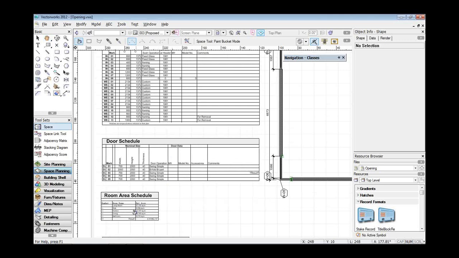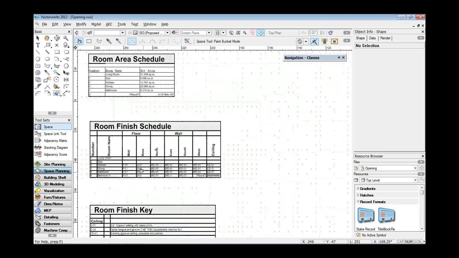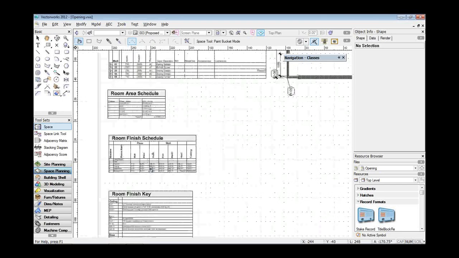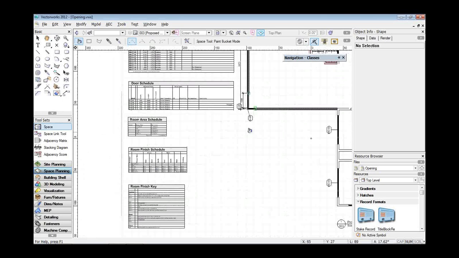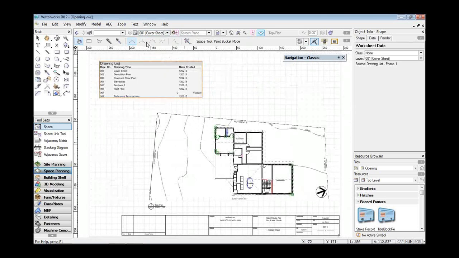I've got my room area schedule, my room finish schedule, it's got all my numbers in it, and my room finish key. I think I have all my drawings completed.